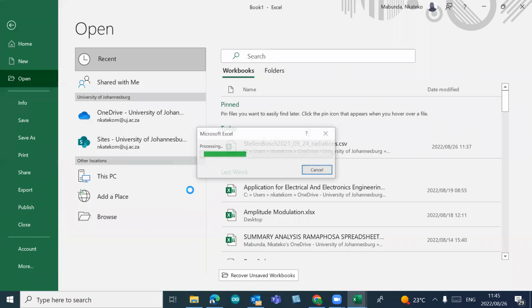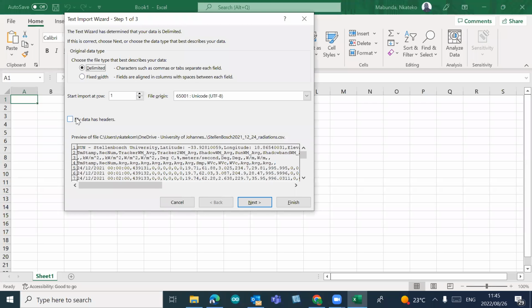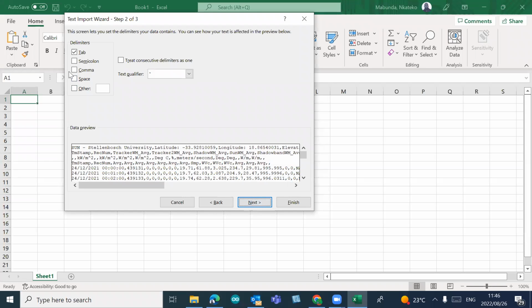Let's see if there are going to be differences. My data is delimited, and then next, separated by space and comma.